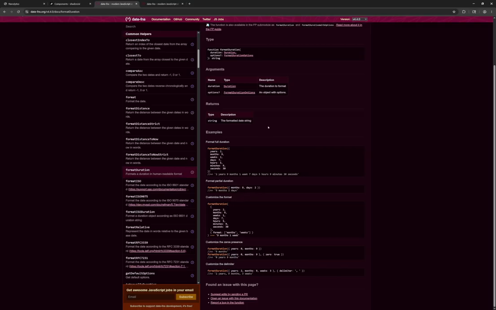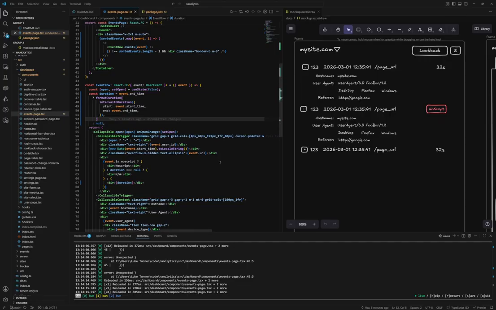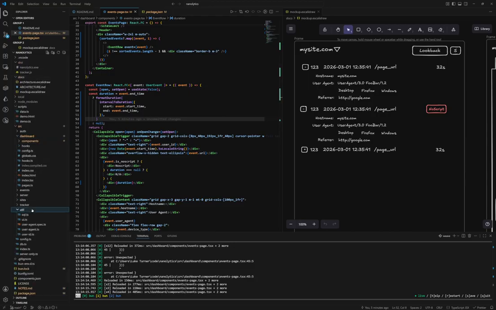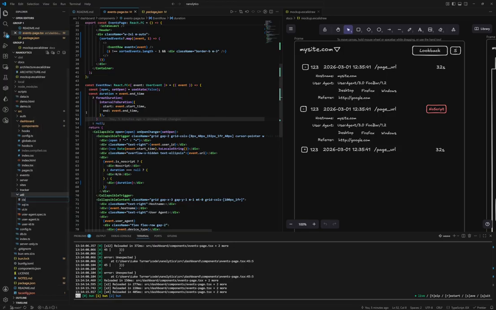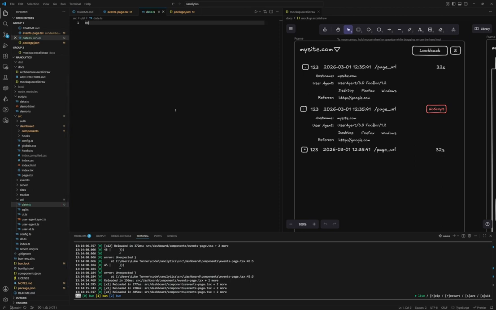Okay, well, we might have to do something a little cheeky. So I will make a helper function, which we'll call, let's just make a util file, date.ts. And we will say export function shortDuration.